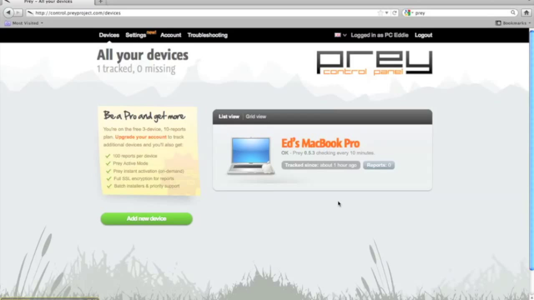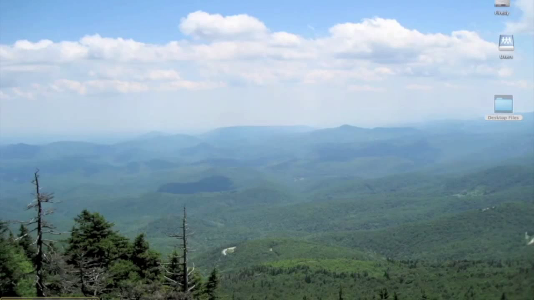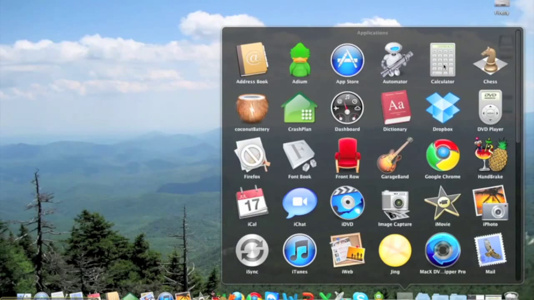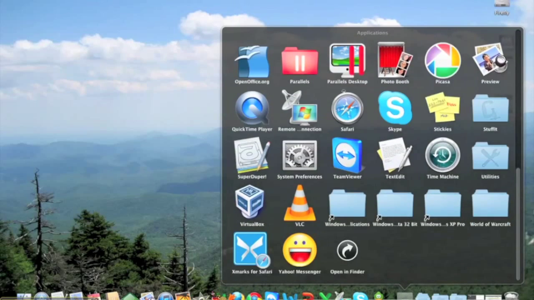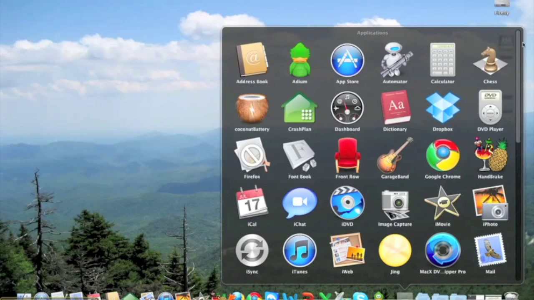Like I said, this is for free. You're getting a lot of benefit by using the Prey software. You can try it for free, and if you like it, you can go ahead and pay for their Pro program. Also, you can see that you don't even see the Prey software; it's hidden. So, if somebody's trying to look for the security software, you won't be able to find it.